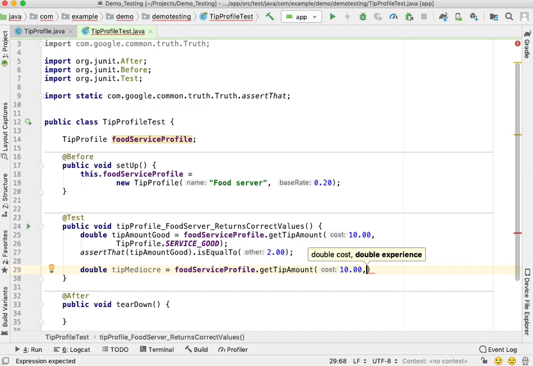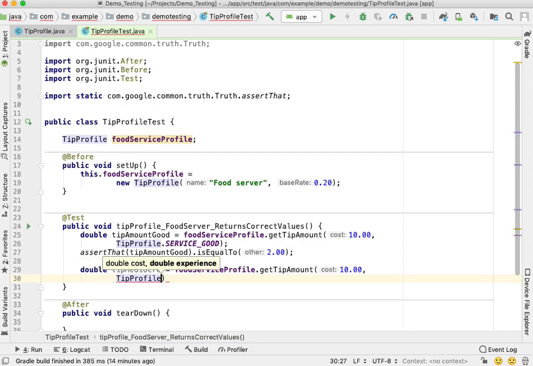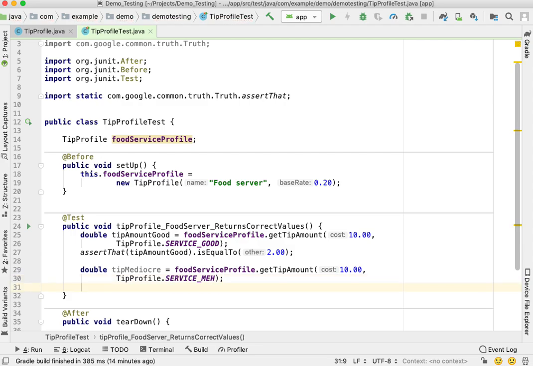But that's something that you need to be aware of when you're writing these tests. Typically speaking, the person who writes the unit tests for something should also be the person who wrote the code under test. That way they know what the class under test is supposed to do.